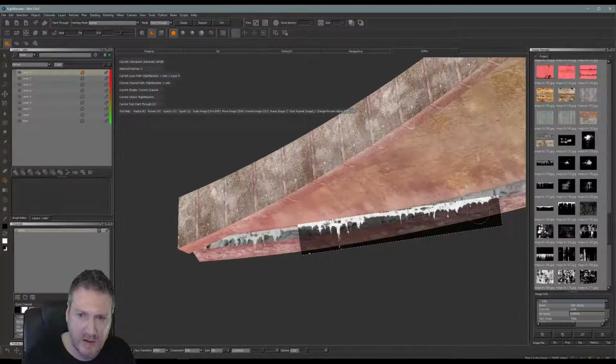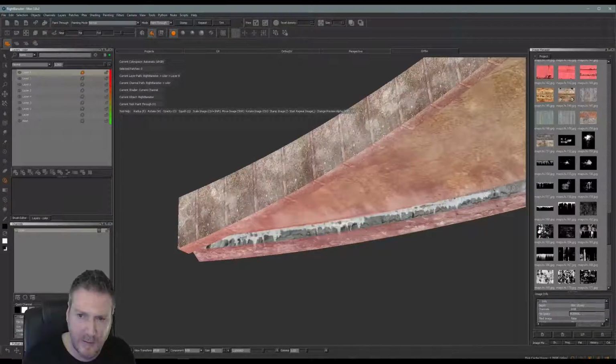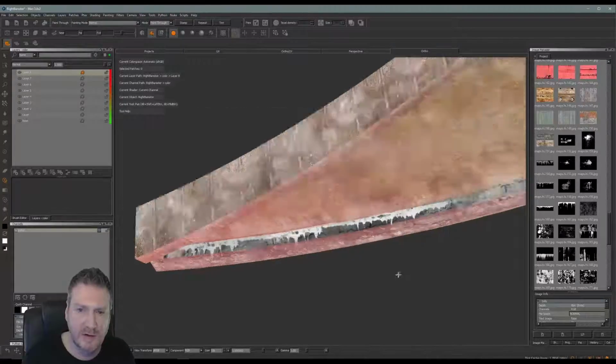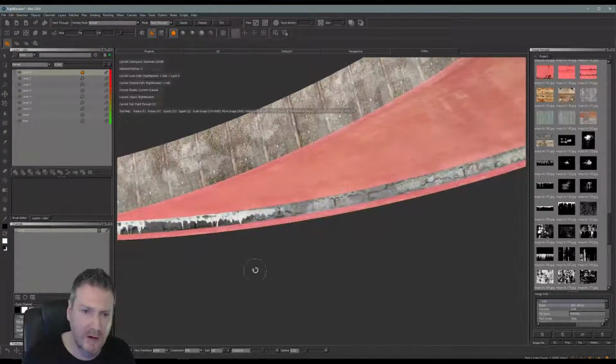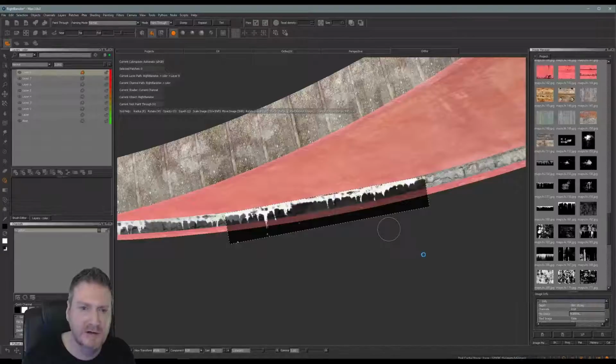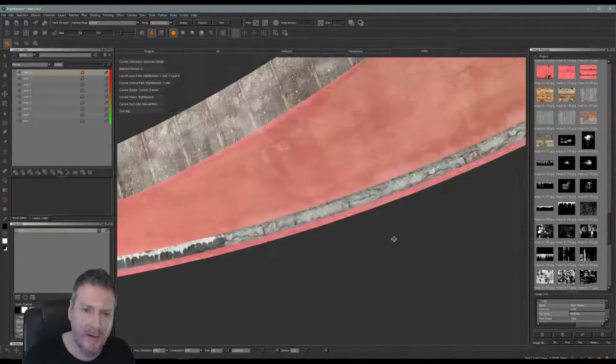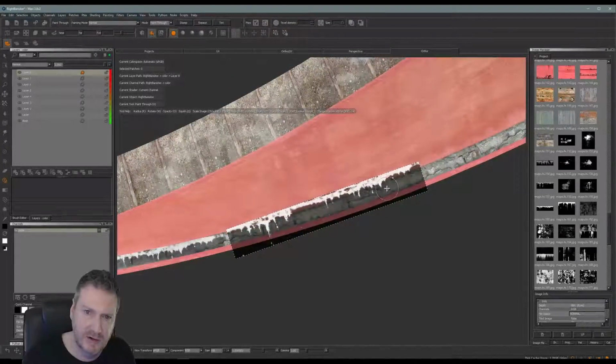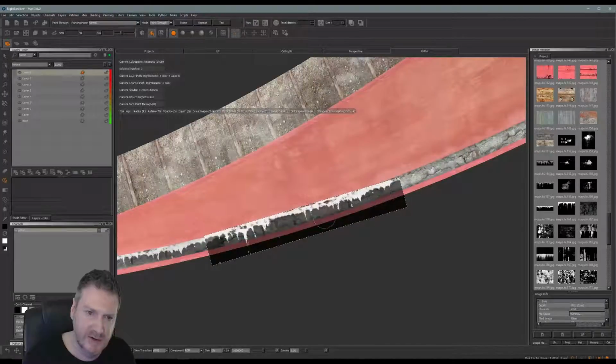Move it along. Maybe rotate it a little bit. Bake that down. Bake that down. Rotate you back a bit.